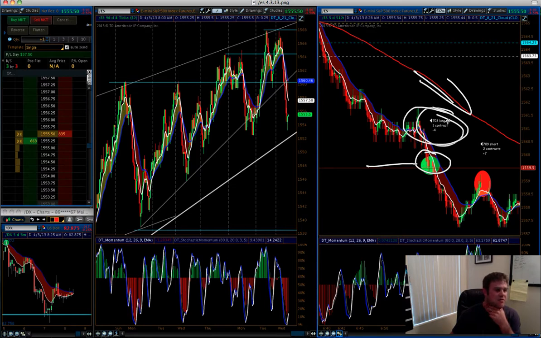So I ended up going half size with a very small stop. Got stopped out for -4. And then as soon as I noticed that the sellers just went gangbusters right at that level, when it came back up, I jumped on board with them, and I shorted as well. Ended up getting +4, +3 for a 7 tick total on that.